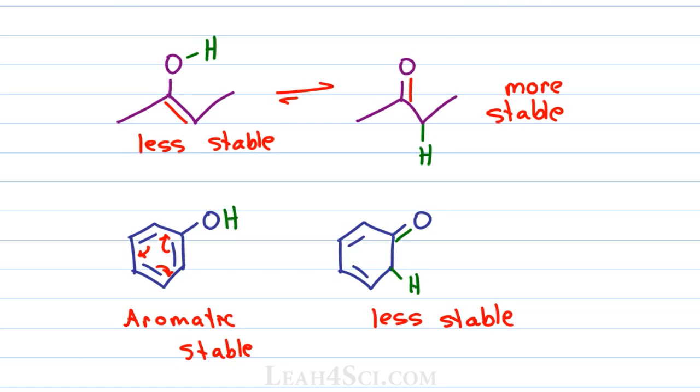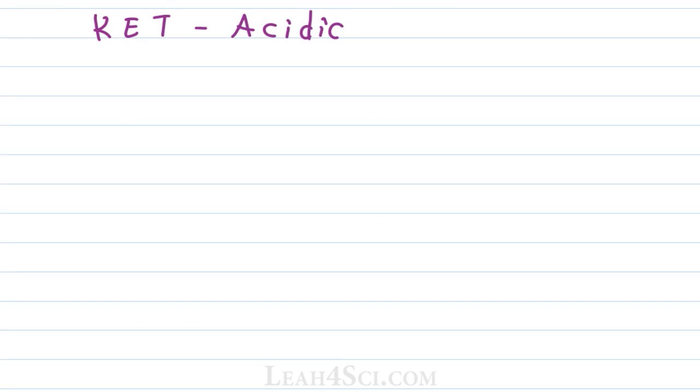Now these will come up in different organic chemistry reactions, but the first time you'll probably see this is when you're studying alkyne hydration reactions. So you'll have your alkyne reacting to form an enol, and it'll automatically go to the keto form. You'll have oxymercuration in acidic conditions and hydroboration in basic conditions. So let's start with KET under acidic conditions.